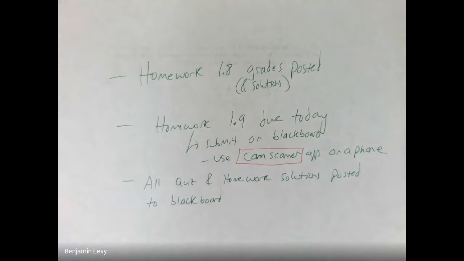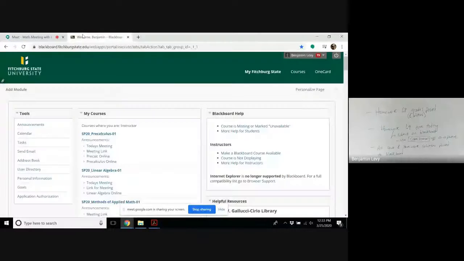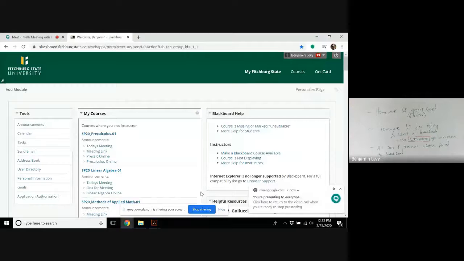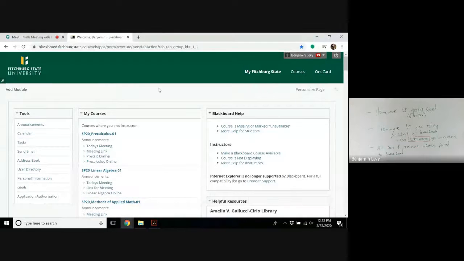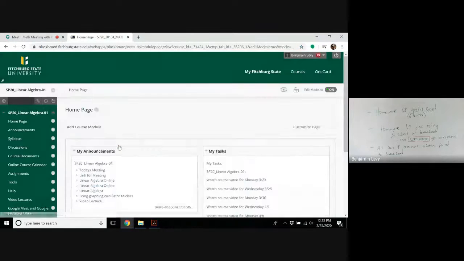So actually, let me show you something. I'm going to share my screen here, and I want to show you what I've added to Blackboard. So I'm sharing my screen here. You should be looking at my Blackboard page. Again, I think when I share my screen, it creates two versions of myself. It creates the version with my notes on it, where my hand is right now, and then it also creates a version with Blackboard. So I'm showing you Blackboard here. If you go into our Blackboard site, I've added a couple things.